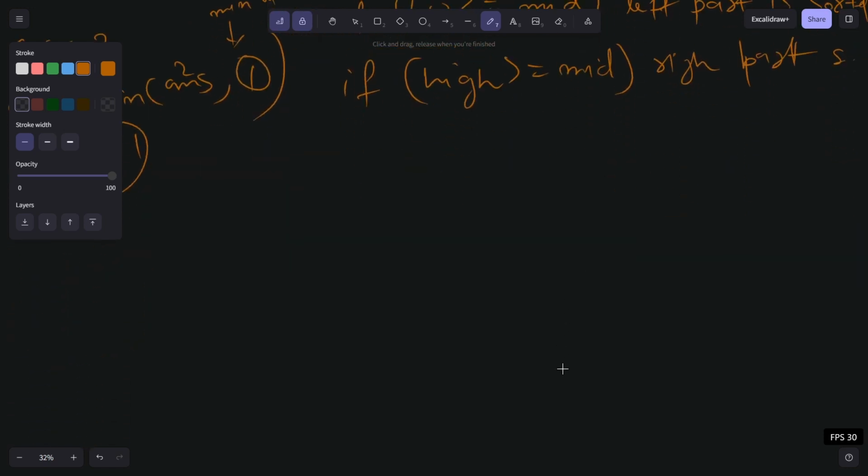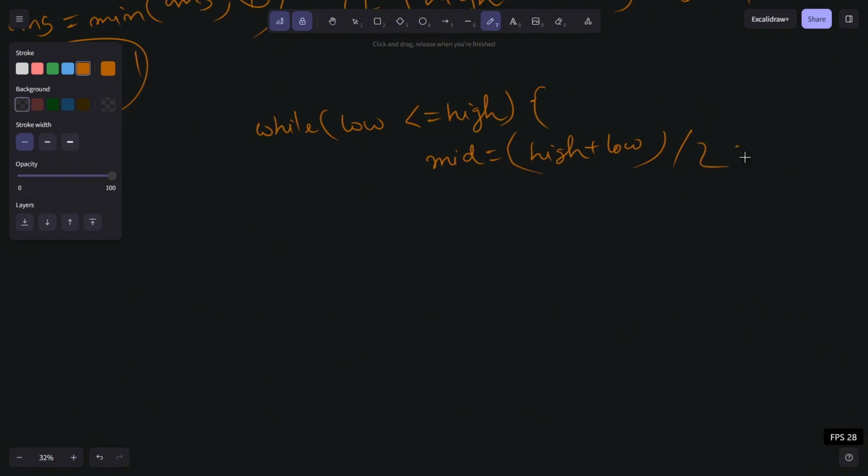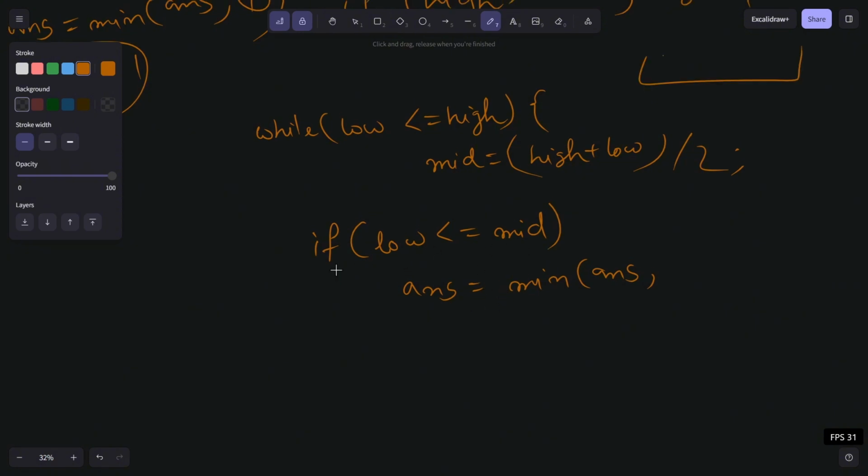So first let's write the clean code of it. While low is less than or equal to high, mid equals low plus high by 2, and if the left part is sorted, I mean low is less than or equal to mid, what we're going to do is take the answer as the minimum of answer and, okay, if this left part is sorted, in sorted order 1, 2, 3, what will be the minimum in the sorted part?